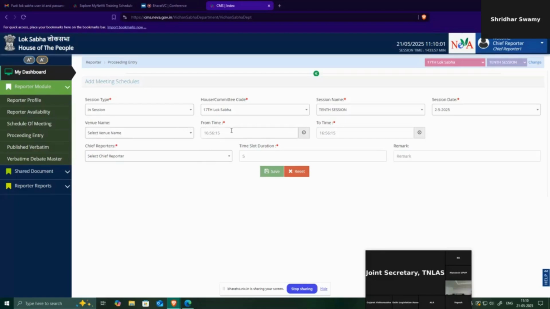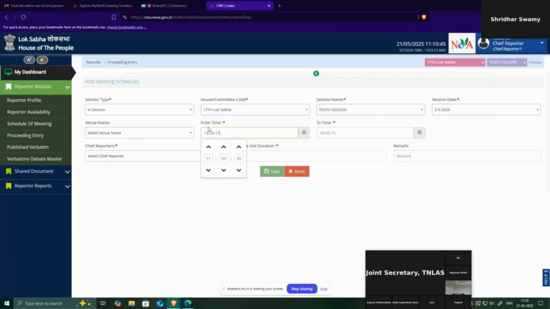After that, the chief reporter will select or enter the start time and end time of the reporting time of the particular session. Basically this time is captured from the super admin, where you create a session date in which there is a time called session in time or session out time. That time is directly captured from that super admin sub menu. For updating the from time or to time, there is a provision to update the time from this section also.